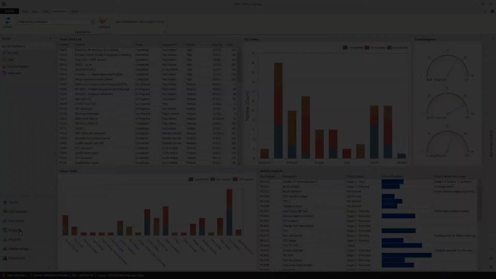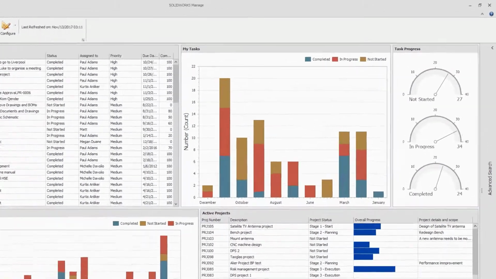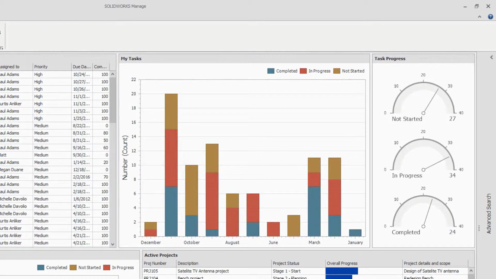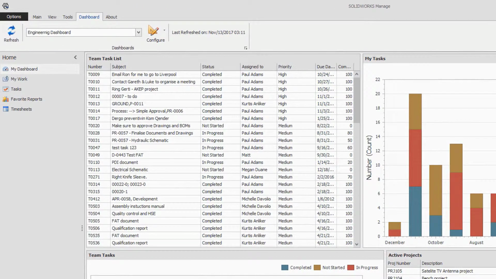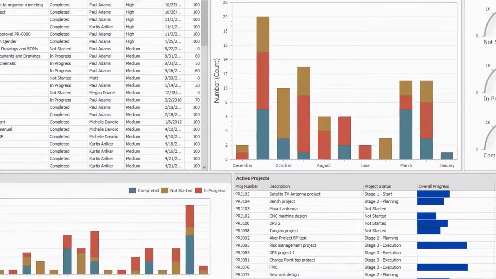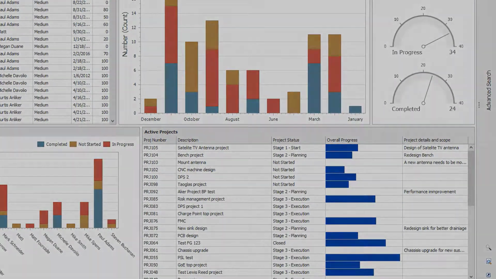Let's face it, one of the biggest challenges with any product launch is determining the status of where the project is. Are tasks getting completed? Are we behind schedule in a given phase? With SOLIDWORKS Manage, information like this can be presented in an easy-to-understand dashboard that can be tailored not only for critical information I need, but also present the right information to the functional areas of my team. This real-time reporting is driven by the project itself.